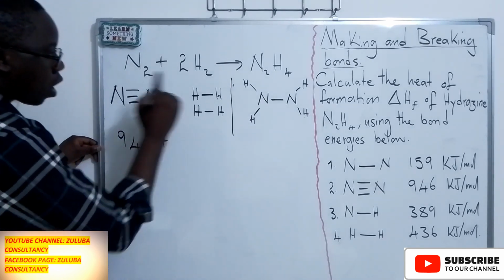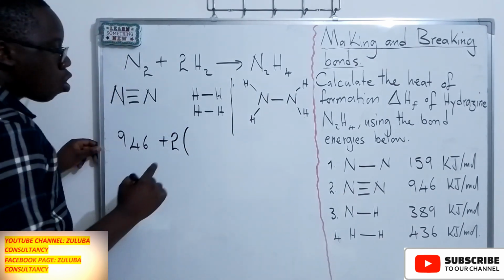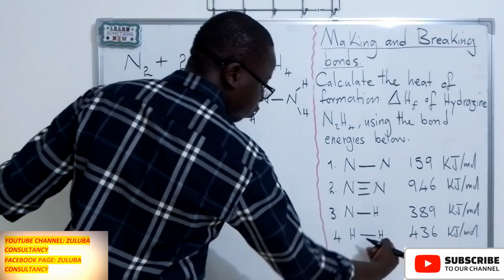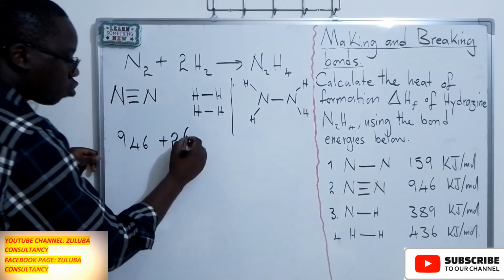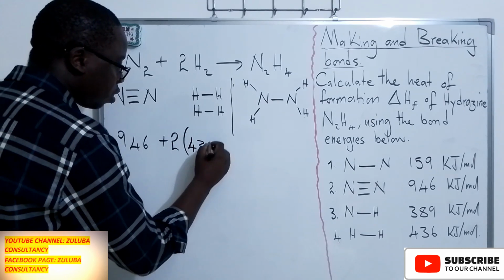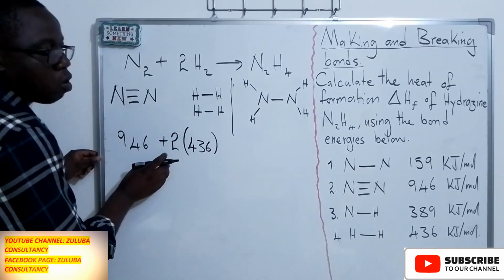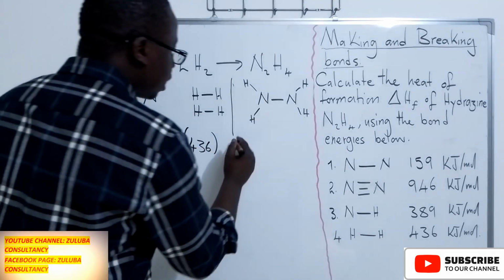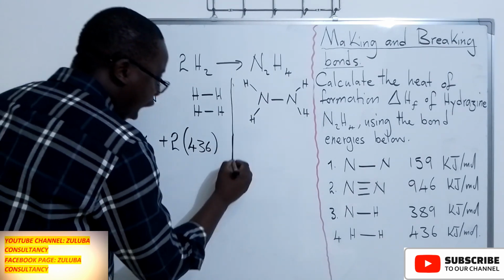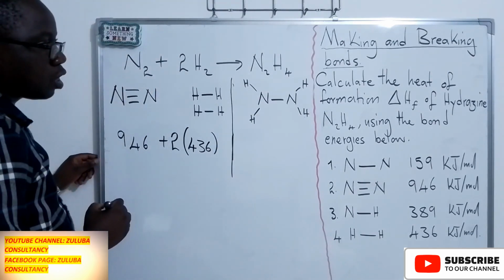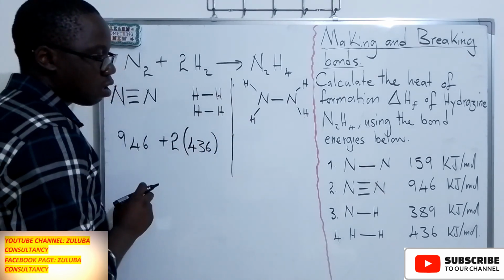Then we come to hydrogen. We have 2 molecules of hydrogen. For one of the bonds, we need 436 to break this bond, so we'll say 436. Then we need to come up with the sum of this. When we look at the bond formation, as we are analyzing it, we need to look at what types of bonds are here.